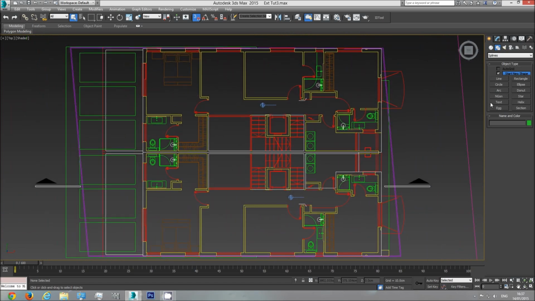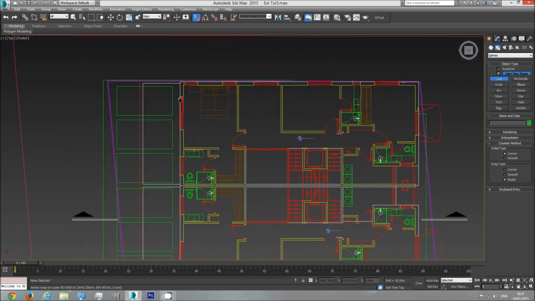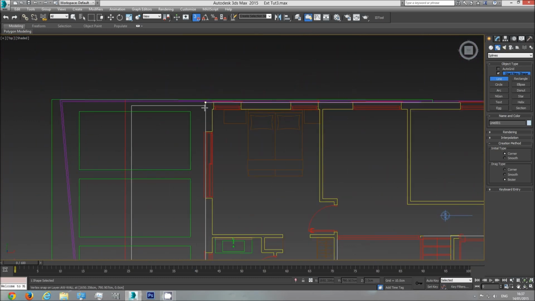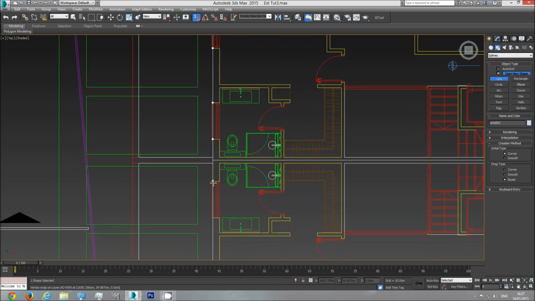So let's get started. I'm going to select line, make sure the snap toggle, right click, the vertices is selected, and I'm going to go over the exterior walls. And as usual, I'm going to click on every point of opening, like windows or doors.